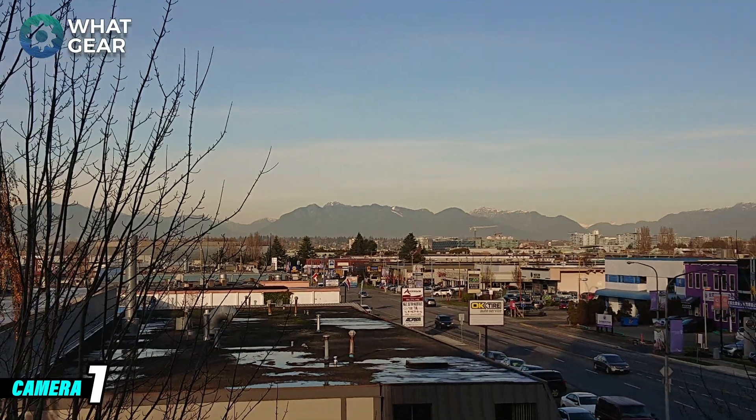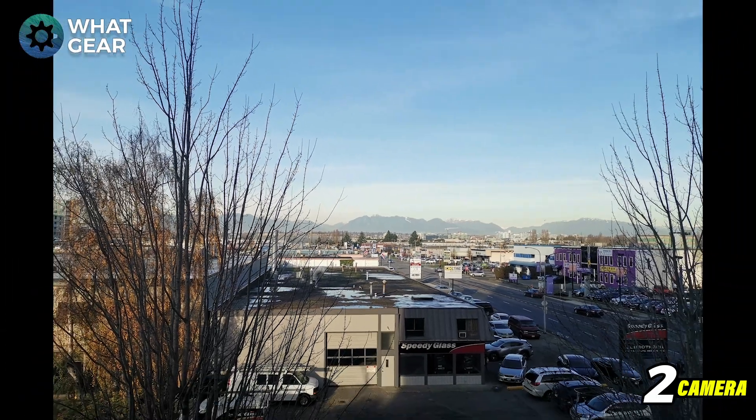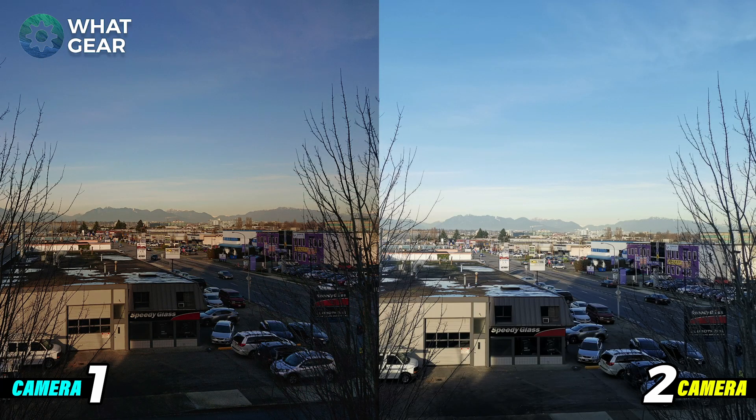I was stuck in a hotel quite close to the airport and took this picture from my hotel room of the mountains in the background — not the most exciting picture in the world, but there's quite a lot of detail. Camera two gives a very different, much brighter picture with good detail again. Side by side, the brightness difference is clear. People generally lean towards brighter, higher contrast photos so I'm guessing a lot of you might pick camera two here, but honestly both look pretty good in their own ways.